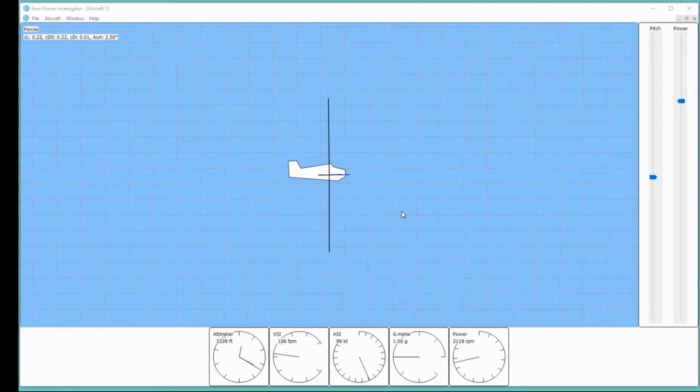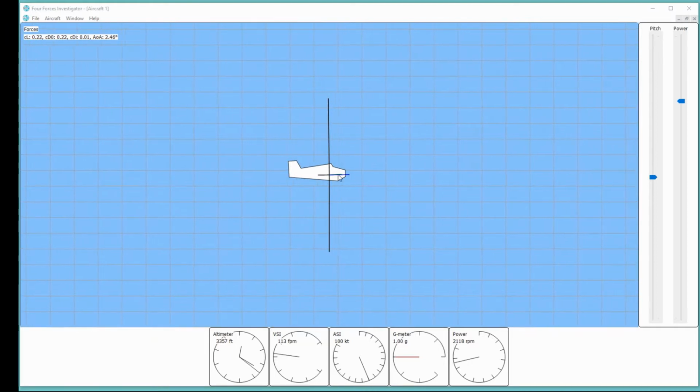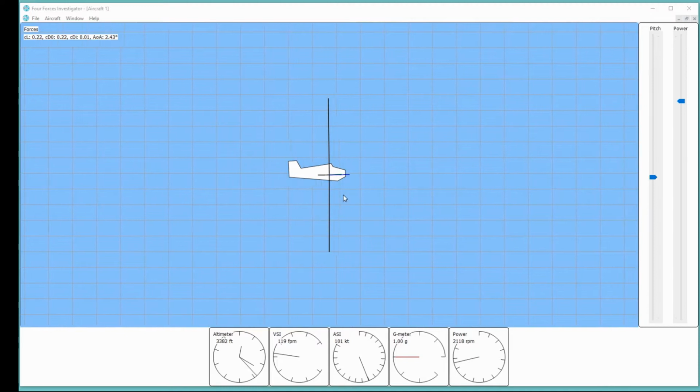So the basic idea here is it's a two-dimensional flight simulator. We have an aircraft flying along here and its flight is being simulated quite accurately. We have the four basic forces here. We have the black lines showing the lift going up, weight going down, drag going backwards, and you can't quite see it in this view, but there's a green thrust line going forwards, and the motion of the aircraft is all simulated based on those four forces.